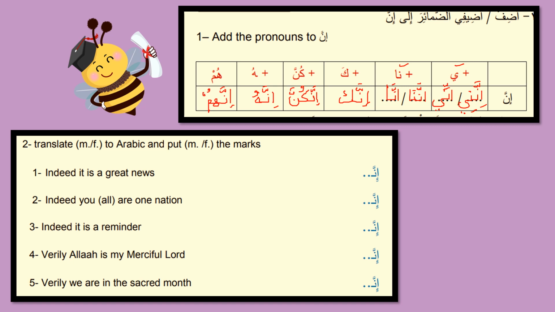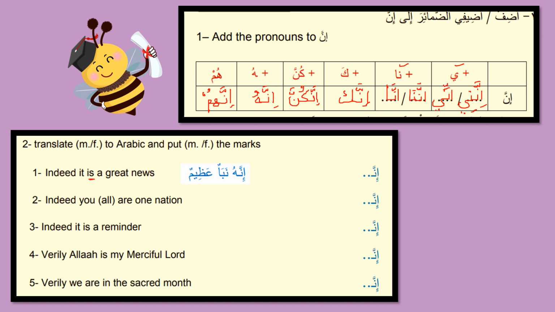And now in the next question, indeed it is a great news. You need to put the harakas and translate. So indeed is translated as inna. It is a great news. So it's the inna sentence, the jumla ismiya. So what will be the answer? Innahu, it. So indeed it. So innahu, a great news.